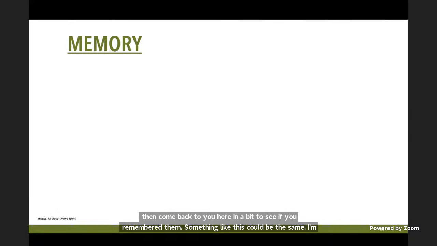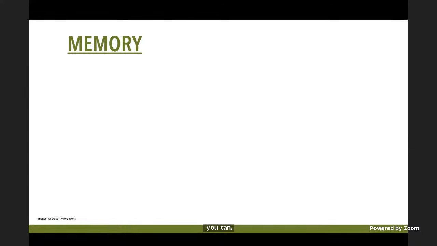So that was 10 seconds. It's not very long when you try to think of something, but this is the type of exercise that you can do on your own. You open a magazine and you see this beautiful holiday tablescape, and you tell yourself, I'm going to try to remember 15 things about this, and then turn the page and then turn back to the page and see how well you did. And so we'll see how well you did.